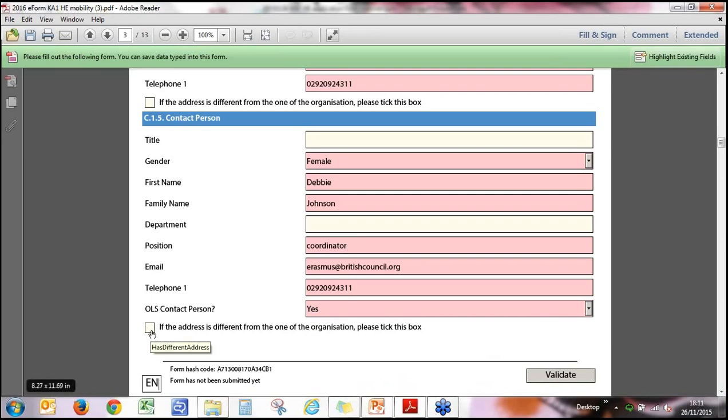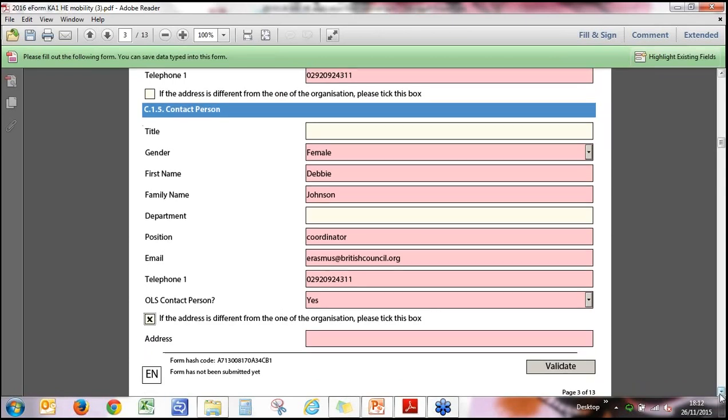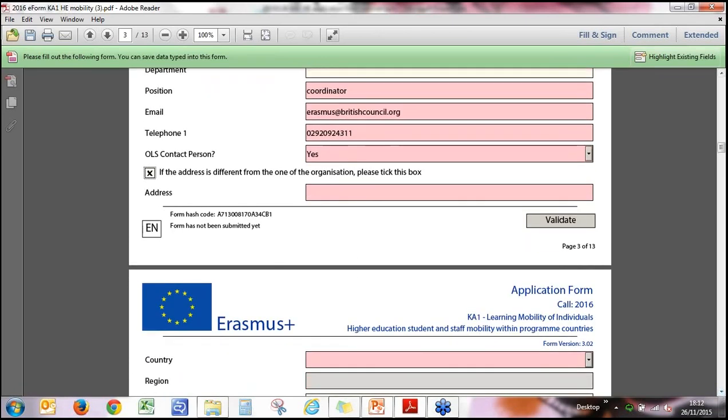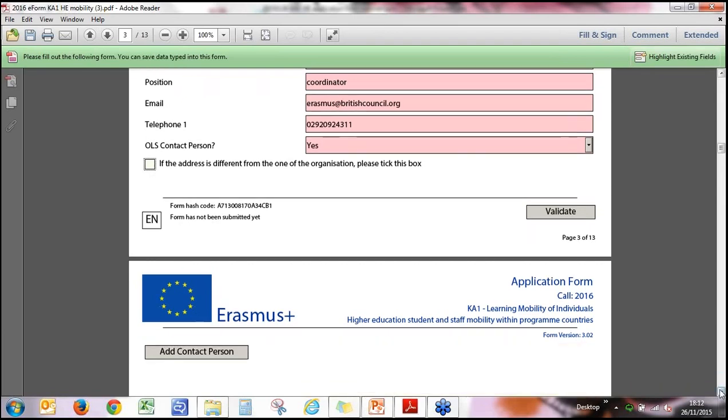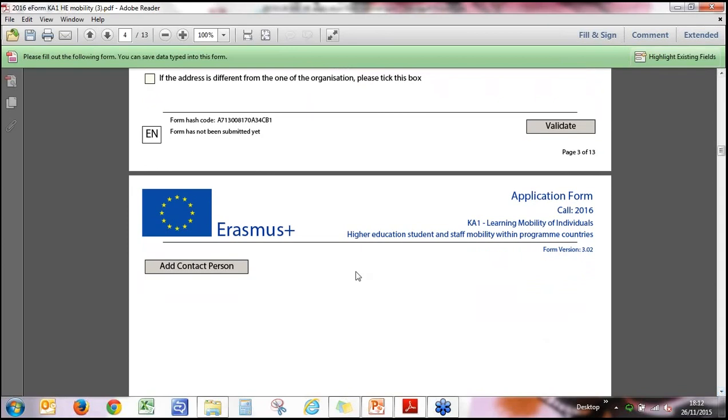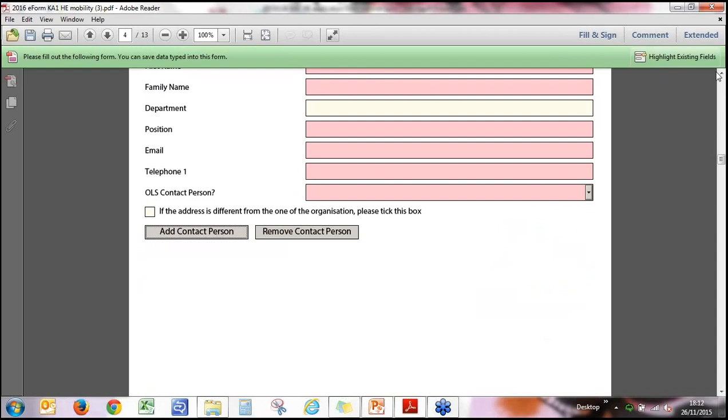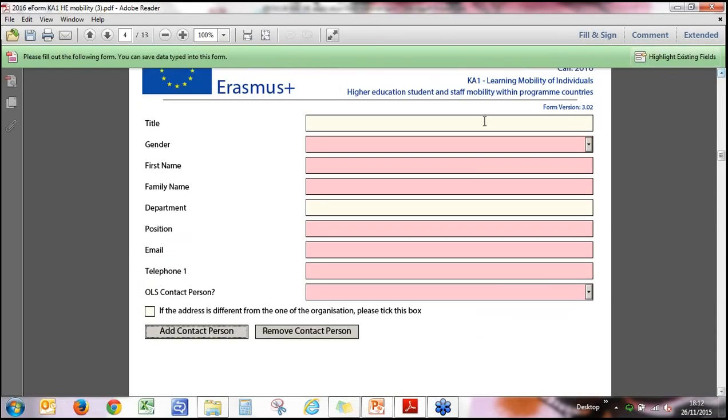Again, you've got a little checkbox if the address is different from the one of the organisation. So if you press that, you're then able to insert an alternative address. Another function that's new this year is you're actually able to add additional contact persons. So you can fill this in. If, for instance, the main coordinator isn't going to be the OLS contact, you can then select somebody else.